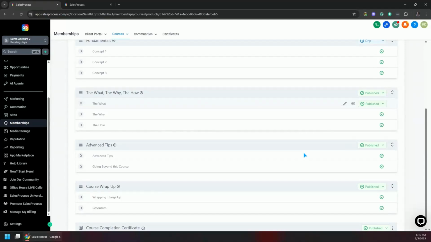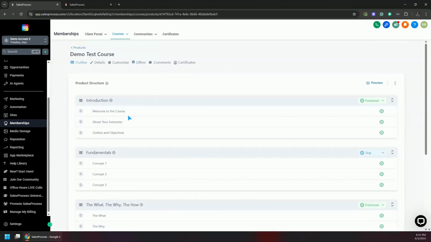It's always a good idea to keep a backup copy of any courses that you create, in your computer as well as on the sale process. It's good practice to keep your courses stored in your computer or in any other online storage. That way you have multiple copies of the product that you have worked so tirelessly on, and God forbid if something happens, you have another copy to grab and don't have to build the whole thing again. Okay. Yeah.